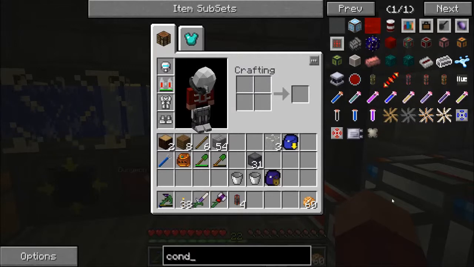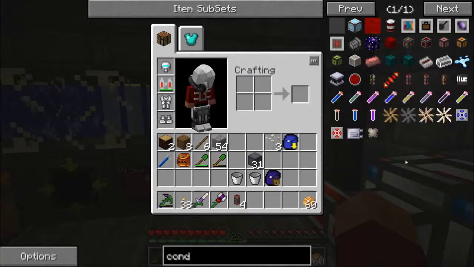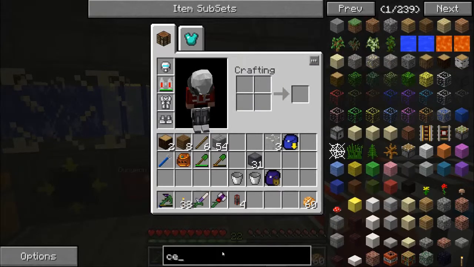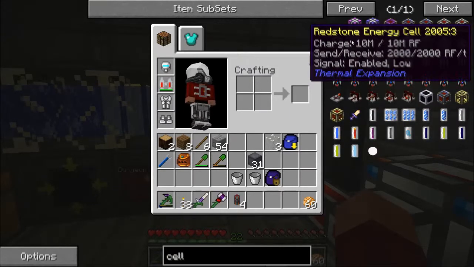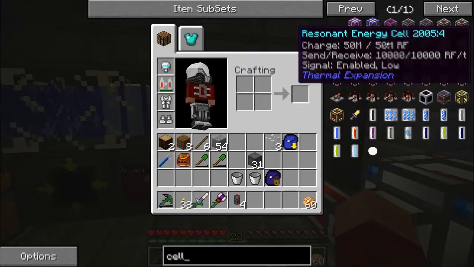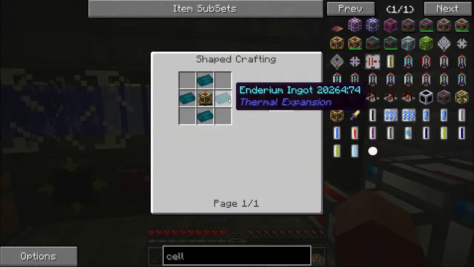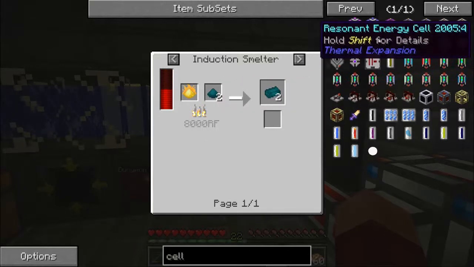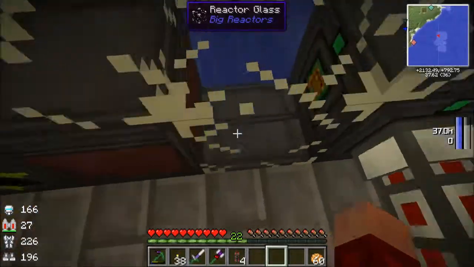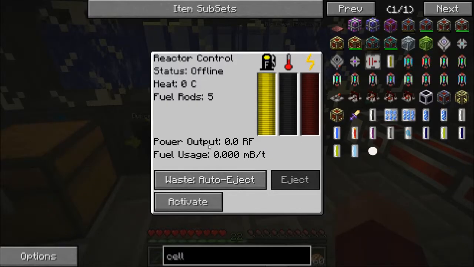the conduit, yes, here, that accepts 10,000, but the energy cells only accept 2,000 in and out, so there's not really much point having much more than that at that stage. Oh, mind you, that one accepts 10,000, doesn't it? Which is the resonant, but that's just a pain to make. So I'm not going to be messing about that just yet. But then obviously I can keep going down to get 10,000. So let's turn this on and see how much power we get.